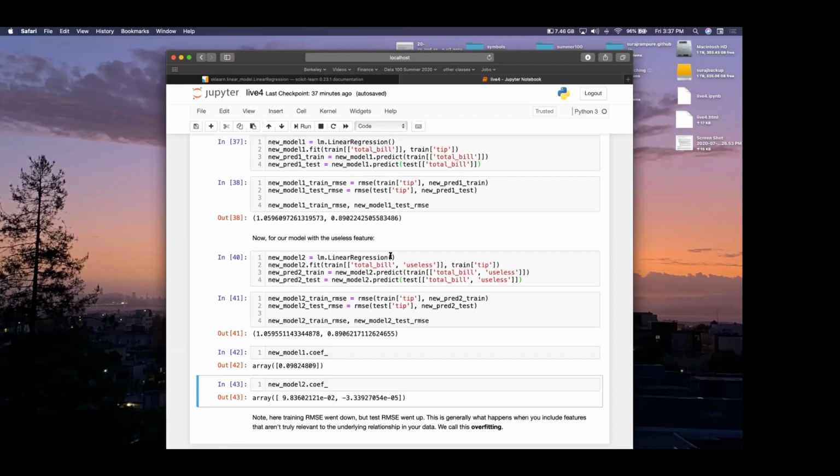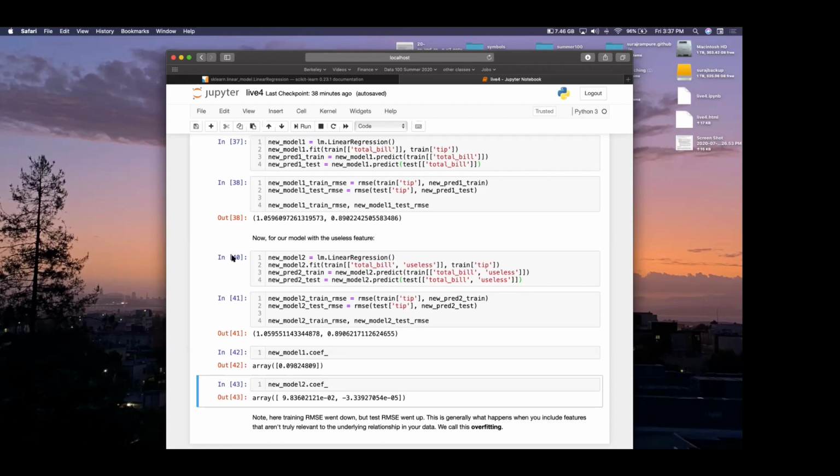Your validation data is like a proxy for your testing data. It's like testing data that you can reuse, but you also want to make sure that you're not overfitting to your validation data, which is why we have something called cross-validation, which will be the topic of Monday's lecture. So my point in showing this exploration isn't to go over all of the nuances of validation and cross-validation, but to get you thinking about these ideas.